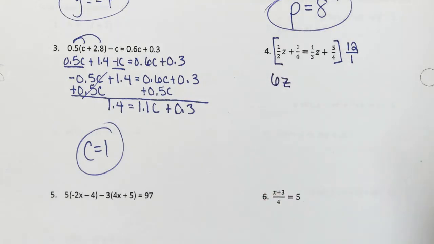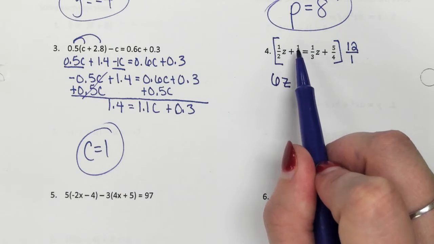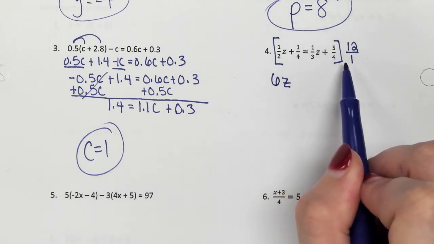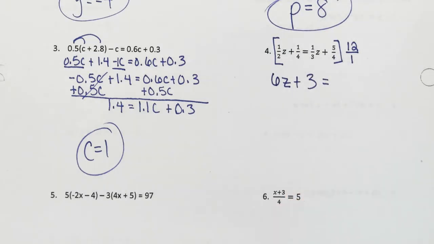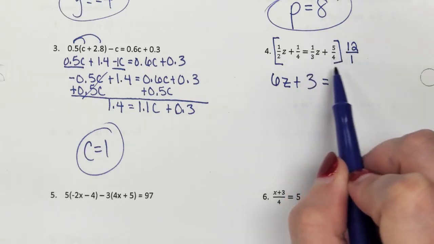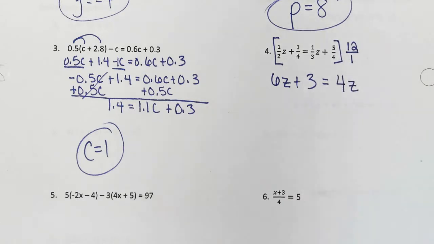Alright, look at this one. You ready? The top, you have 12. The bottom, you have 4. What's 12 over 4? 3. Do it as a whole number. Alright, then this one, top you have 12, bottom you have 3, right? So that is 4z. Very good, y'all.